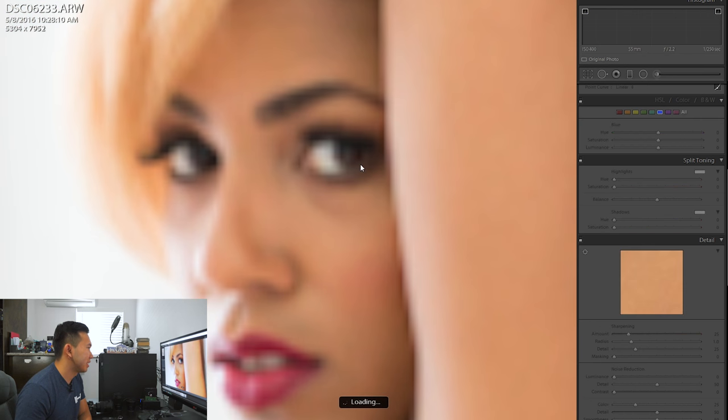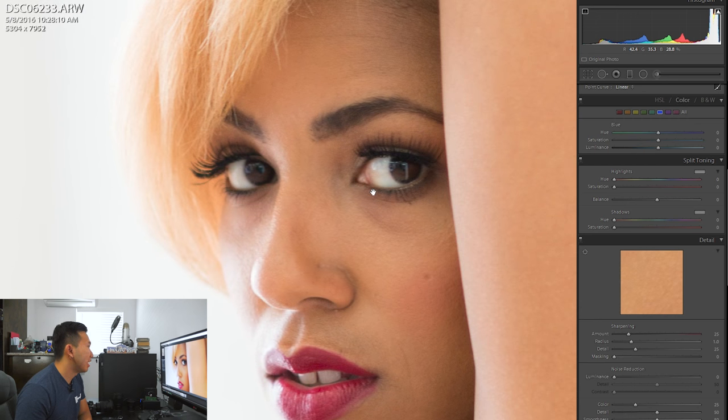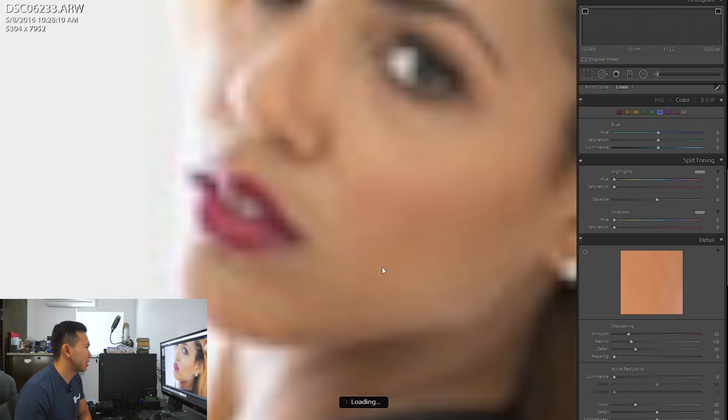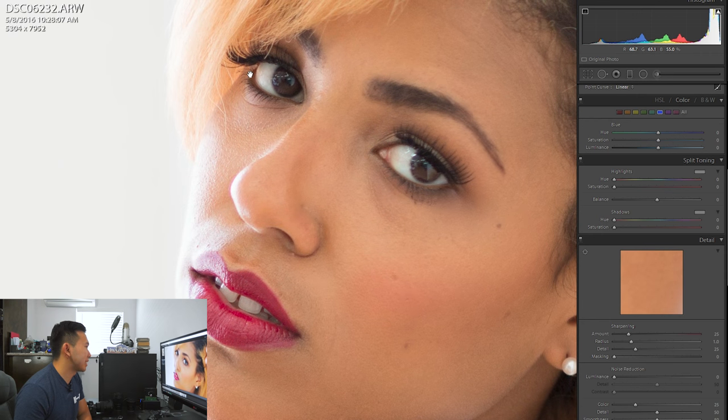Let's take a look at some shots of her eyes. It's kind of in focus — not too bad, not as sharp as it could be. This eye is sharp right here. And yeah, that's pretty much it for my first boudoir shoot. Let me be honest with you guys — I've been to a few meetup groups before, but nothing like this, especially a boudoir shoot. I was pretty nervous as heck.